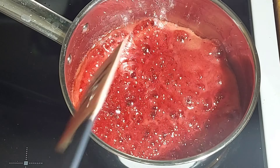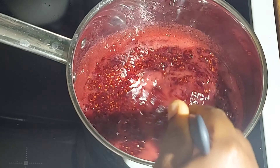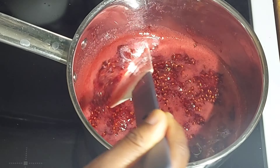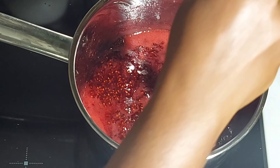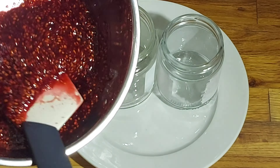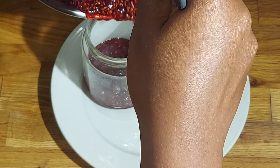you can see that the color has started changing. It is now very deep in color — before it was a light pink, but now it's like a deep wine color. Once it reaches that wine color, it's ready. Allow it to cool down, and once it cools down it will thicken up.